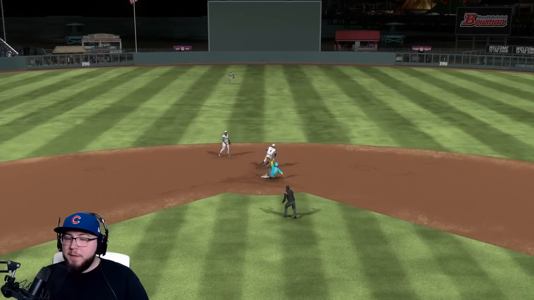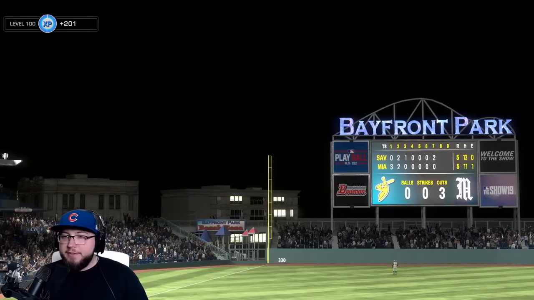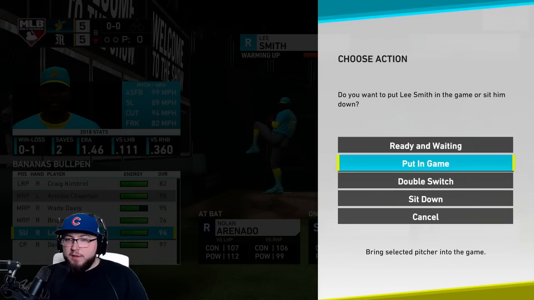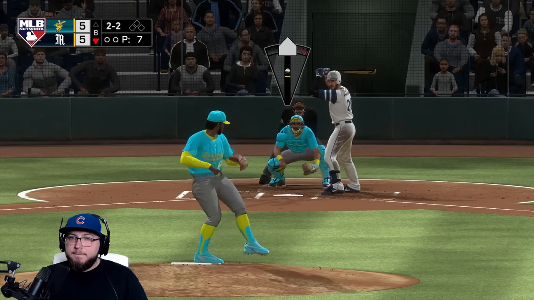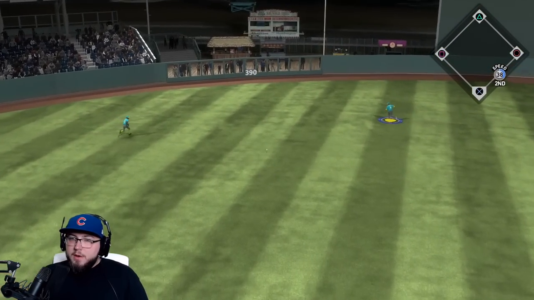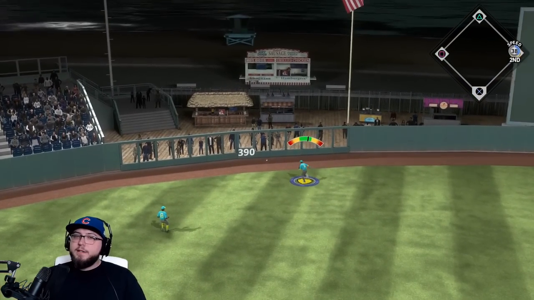Larkin, he makes the play. Not hit hard enough. Bottom eight, still tied. I'm going with Lee Smith here. Nope. It's ripped into the gap. This could be extra bases. Go ahead, base runner, right this way.